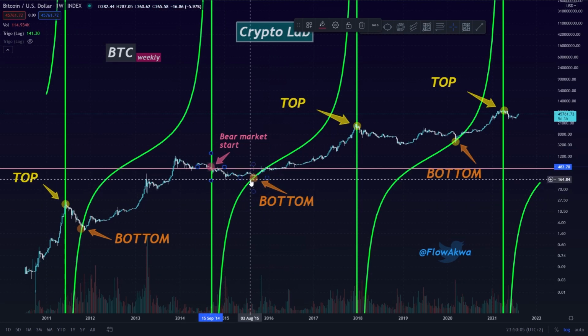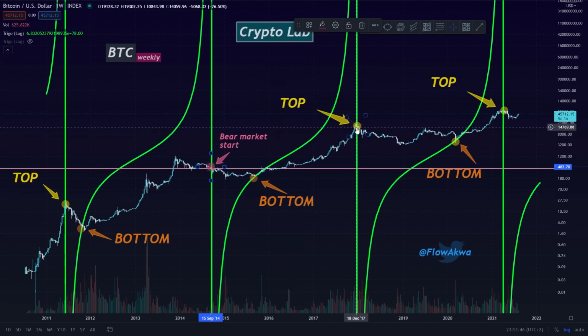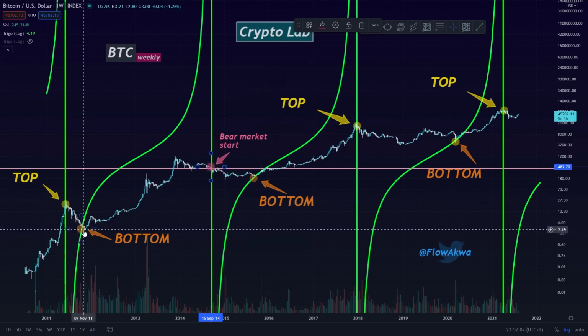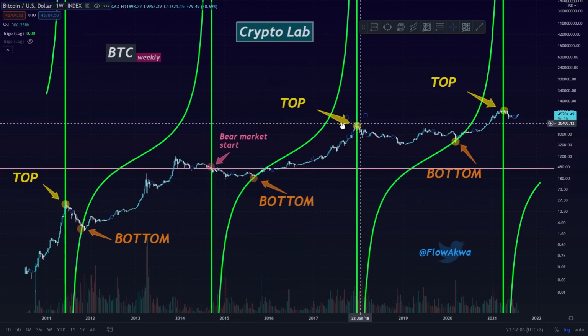After this, the tangent indicator caught the exact second bottom of Bitcoin. Okay, right here. And I'm not done yet because here it was the major legendary top of Bitcoin in 2017. And when did it happen? Exactly when we crossed the 10 wave indicator. Okay, so until now we have 1, 2, 3, 4, 5 major events every time we cross the tangent indicator. But it's not finished.